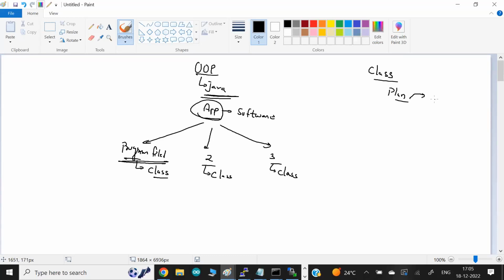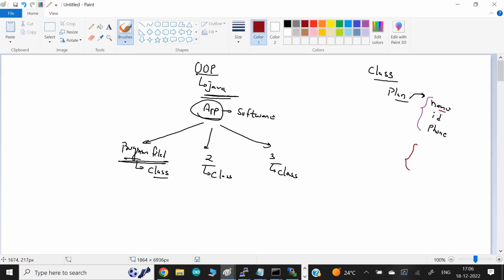In this class we are just planning, we're not storing anything. We plan that we want to store the name of the student, the ID of the student, and the phone number of the student. These are mostly known as attributes, properties, variables, or sometimes data members.